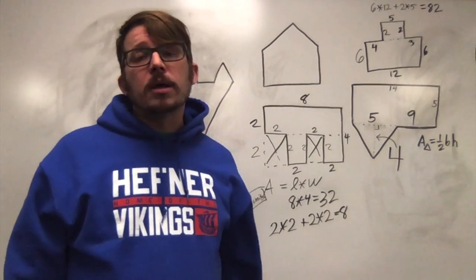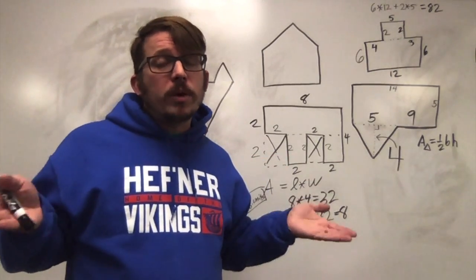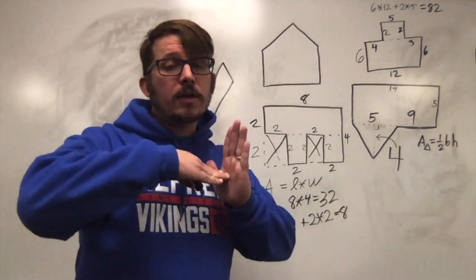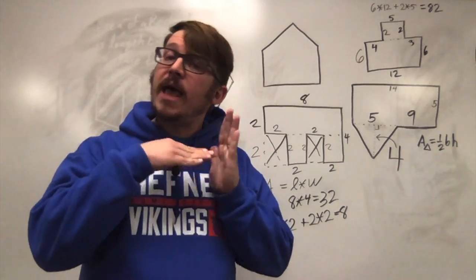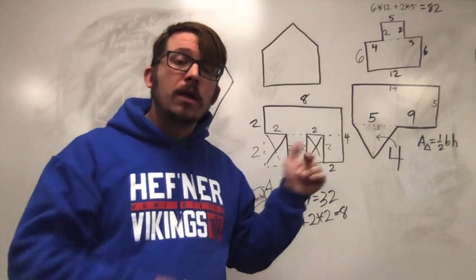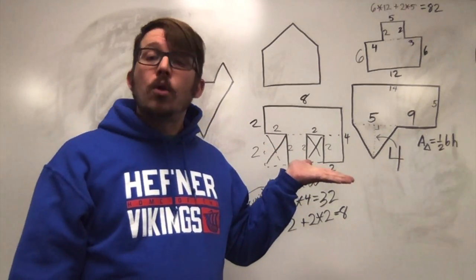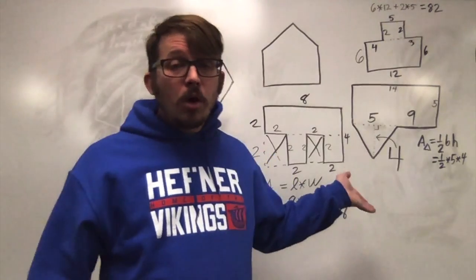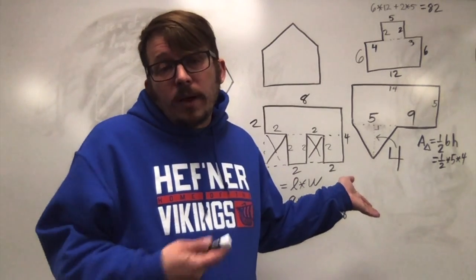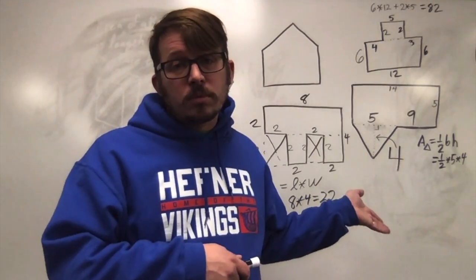Think of it the other way up, because the base is always whatever side you measure the height from, and the height and the base are always at right angles to each other. The height of this triangle happens to be 4, the base 5. 1/2 base times height. Okay, so we're doing 1/2 times 5 times 4.